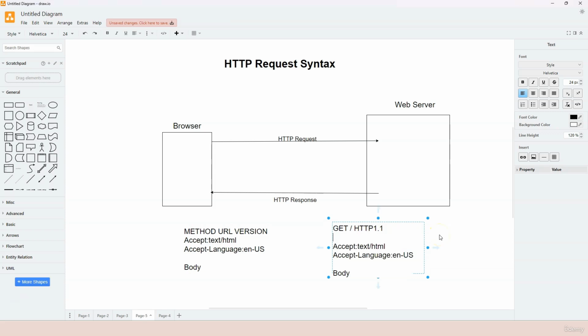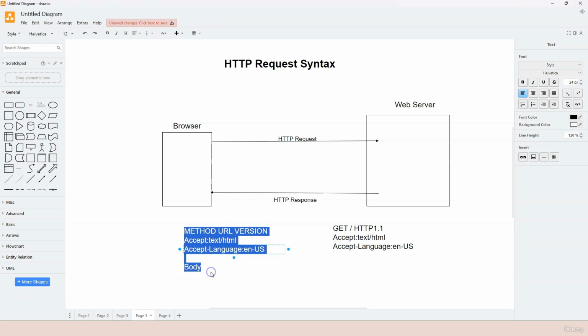Now it comes to the HTTP headers, which are key value pairs. I'm telling the server to give me HTML content, and I'm telling the server that I accept the English language. The body in a GET request is usually empty; we don't provide any body to the server for GET requests because it's not necessary. Body is usually used for POST, PATCH, or PUT requests. We're going to talk about that later. Right now, let's just focus on the simple GET request. Okay, so this format of string follows the syntax right here.